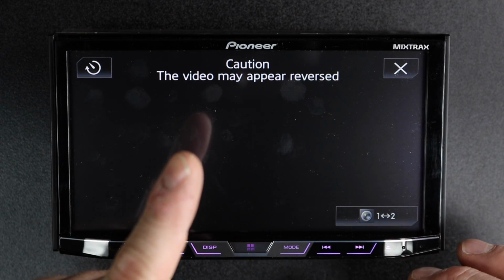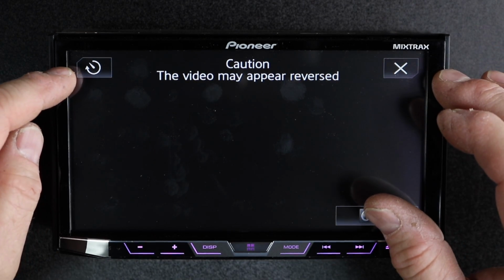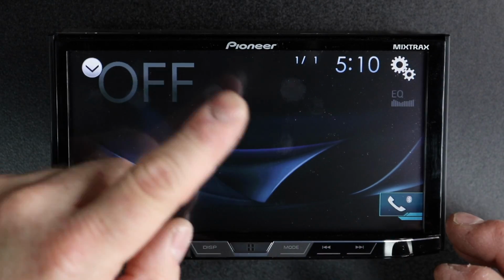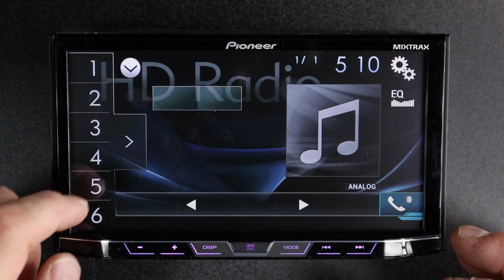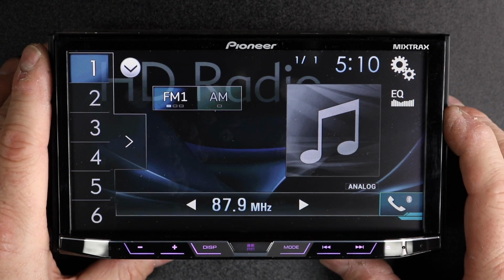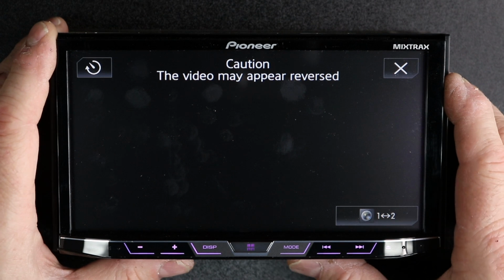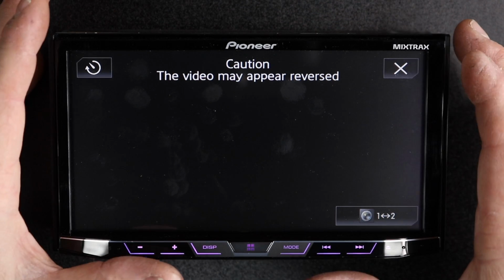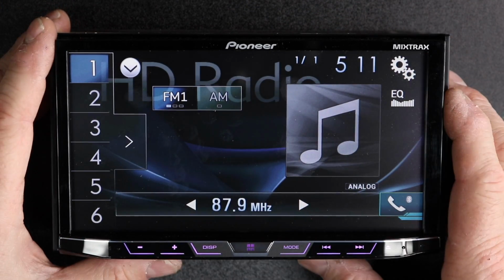We do have a video on this if you'd like to check it out. Up here you'll see two choices, a timed and a close. If you select time, it'll go ahead and take you back to the main source page where you can pick something, do it, and then 10 seconds after you're done touching the screen, it'll go back to the camera. This allows you to have the front camera or the rear camera up if you've connected the cameras to accessory power so that they're on with the key. Once you're done, select X and it'll do away with that feature.